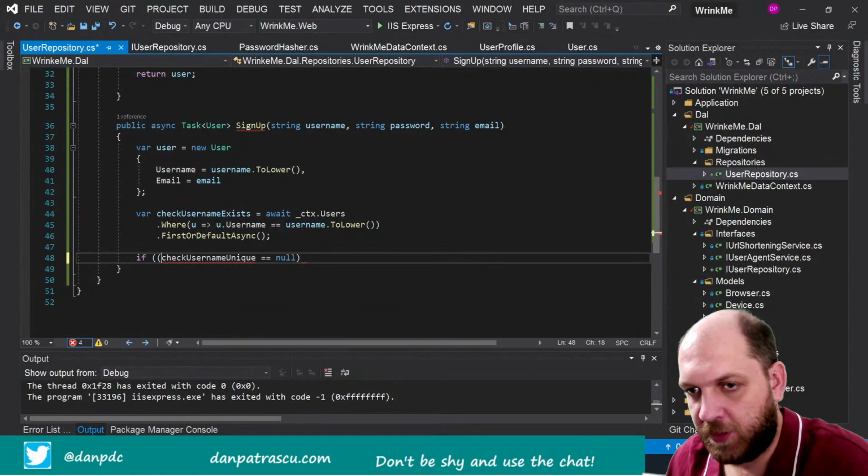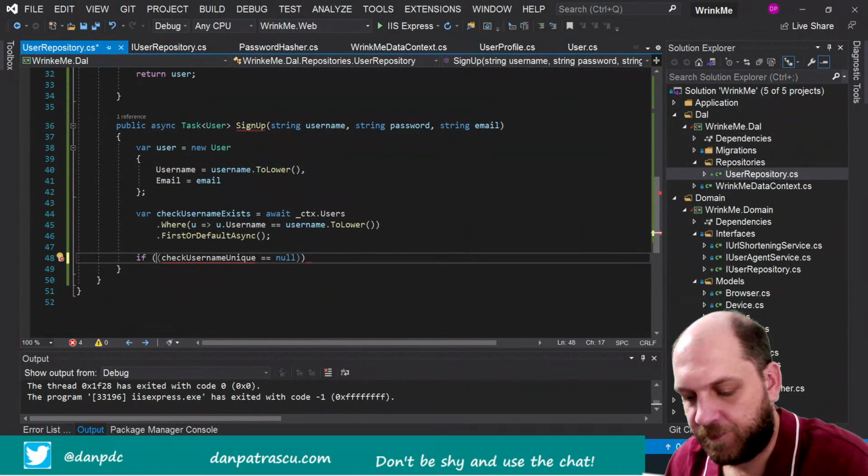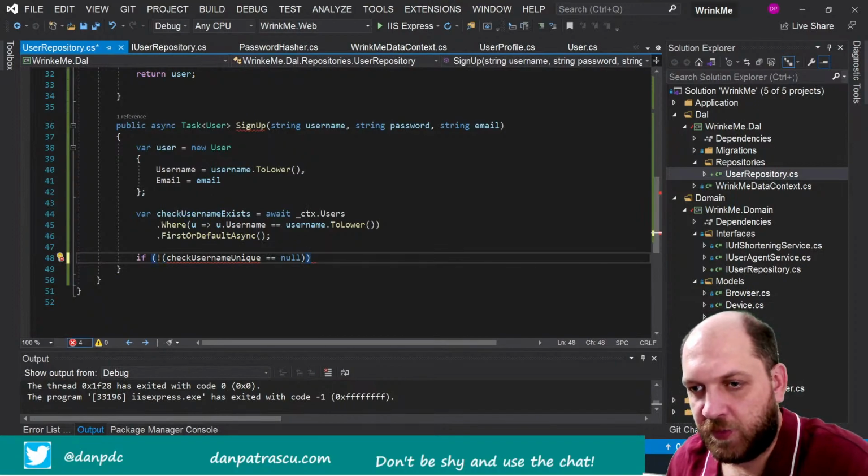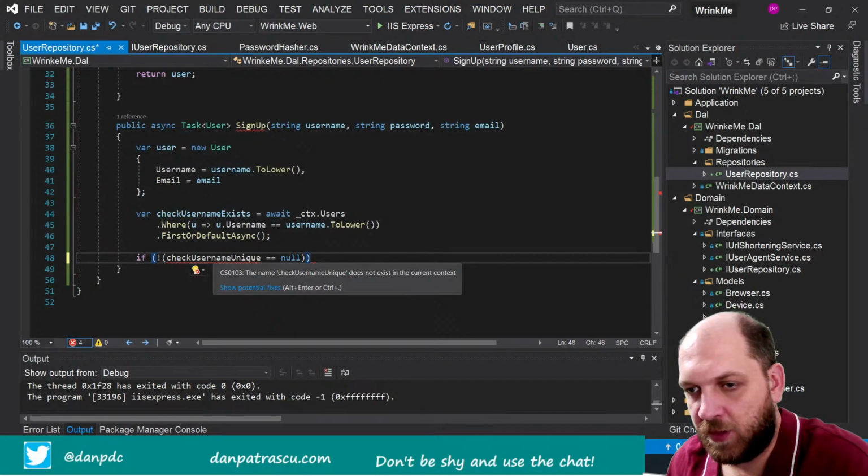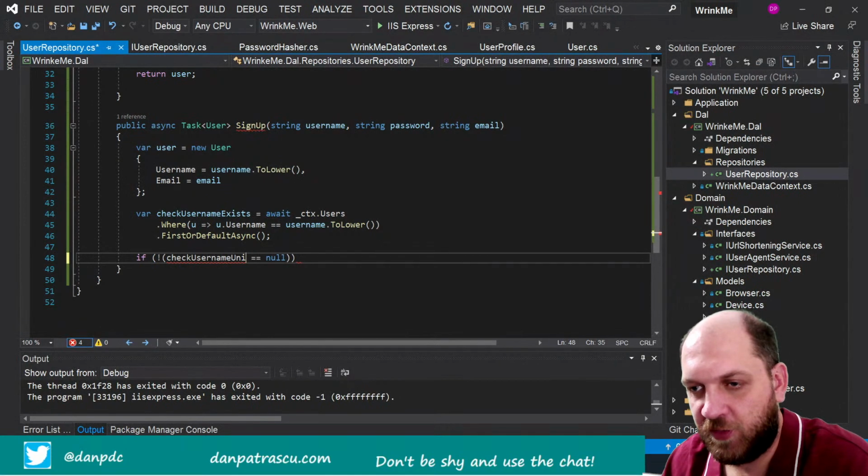So let's maybe wrap this in some parentheses and let's negate this. So if check username unique equals null, what is the problem? Check username exists. Of course, we have changed that.